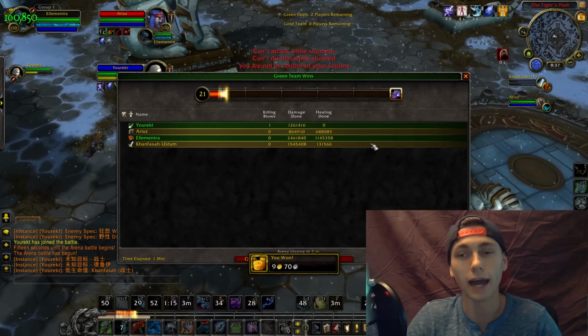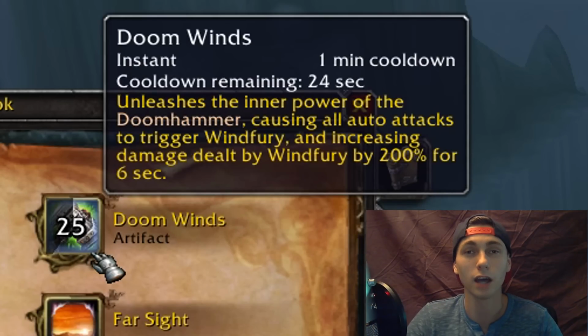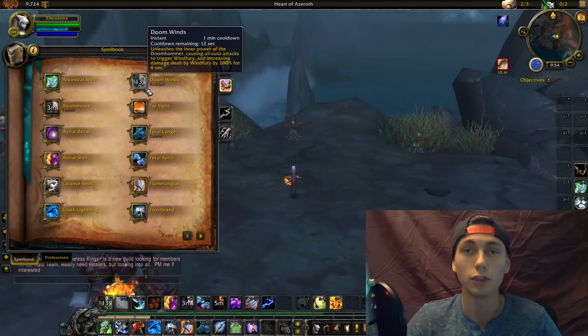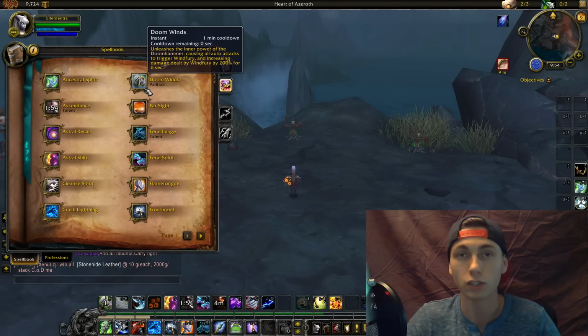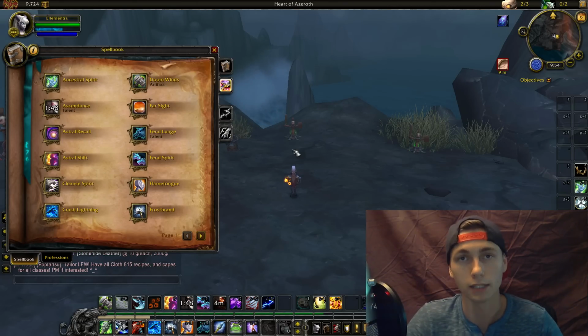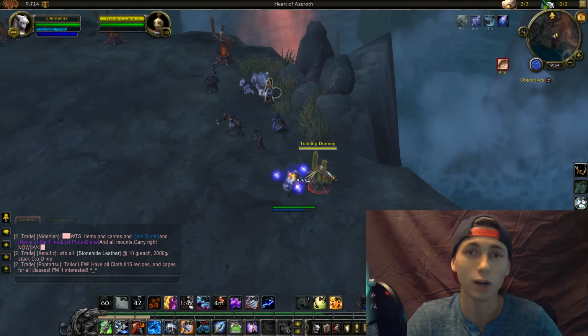Then after those 3 moves are active, I'll use Doom Winds. This is a crazy move. It allows every single one of my auto attacks to be Wind Fury, and it increases the damage done by Wind Fury by 200%. Wind Fury, right now, has a 12% chance that when I strike somebody with my main hand weapon, it will do 2 additional attacks. So you're basically doing 3 auto attacks instead of 1. And what Doom Winds does is it makes every single attack strike that, but with 200% increased damage. So instead of 3 attacks, you're tripling it up to 9 attacks per auto attack for 6 seconds. Every time you auto attack with Doom Winds active, you're doing 9 auto attacks on a target.